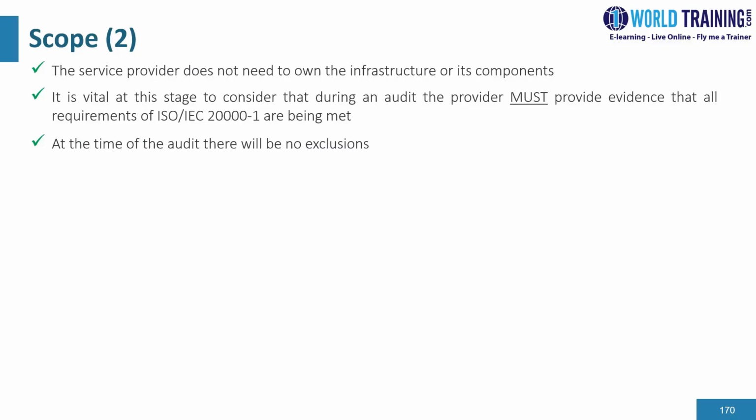Process descriptions covering all Clause 8 processes. Records demonstrating processes are operating, such as incident records, change records, audit reports, management review minutes, etc. Monitoring data showing performance against objectives. Documented agreements with customers and suppliers. Service catalogs, configuration data. Evidence must cover the full life cycle, not just current operations. The auditor will sample across time periods, looking for consistent operation over months.